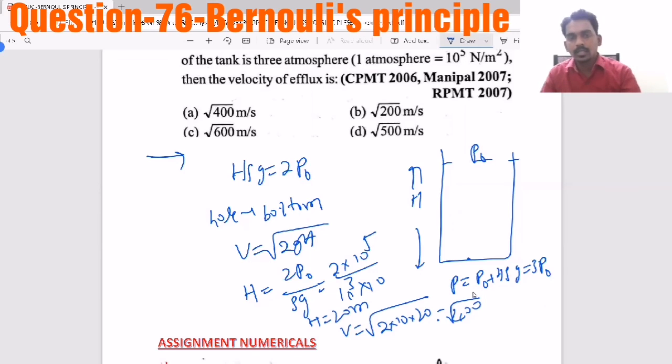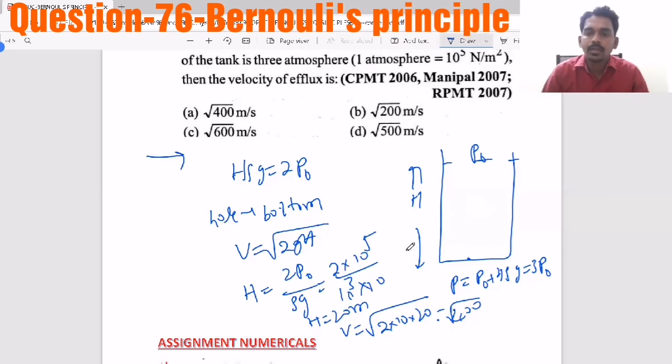So this way they will ask questions based on Bernoulli's principle and its applications like aeroplane, Torricelli's theorem, speed of efflux and equation of continuity. So please try to understand the question and compare the Bernoulli's equation or equation of continuity between 2 points. But you have to choose those 2 points wisely. Between which 2 points you can apply Bernoulli's theorem or equation of continuity.